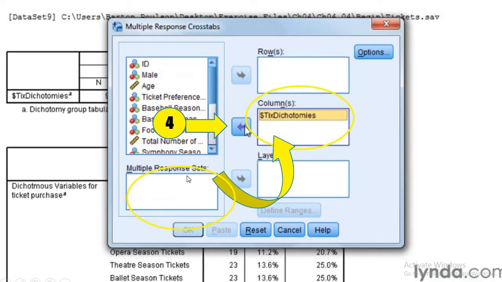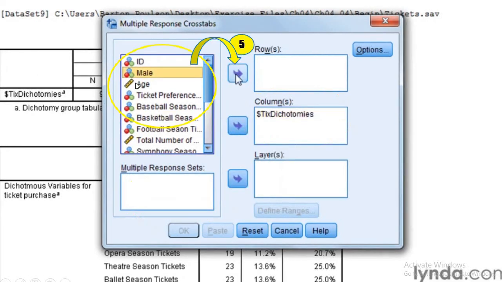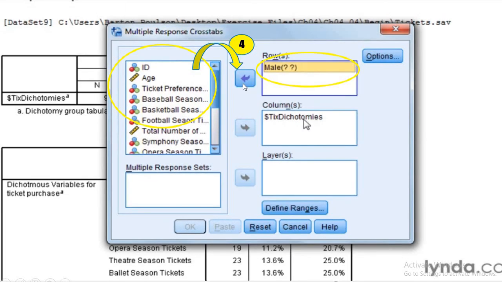Of course, when we talk about cross tabulation, it doesn't only contain one variable, it should be 2. For the rows, if you would like to do cross tabulation of gender with tickets, then you choose male, click this arrow. So male is available now here, and we could see 2 question marks.